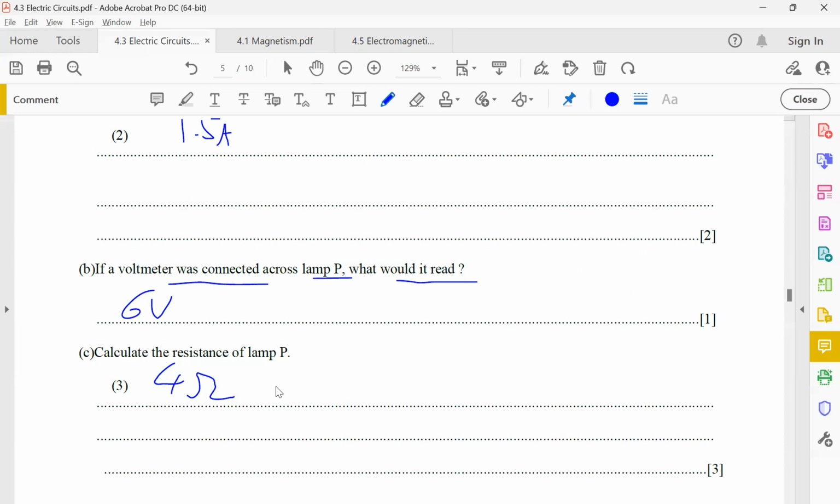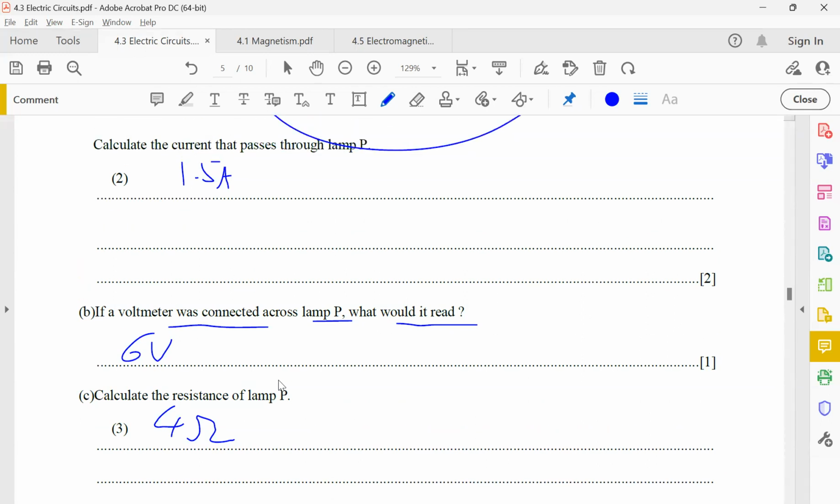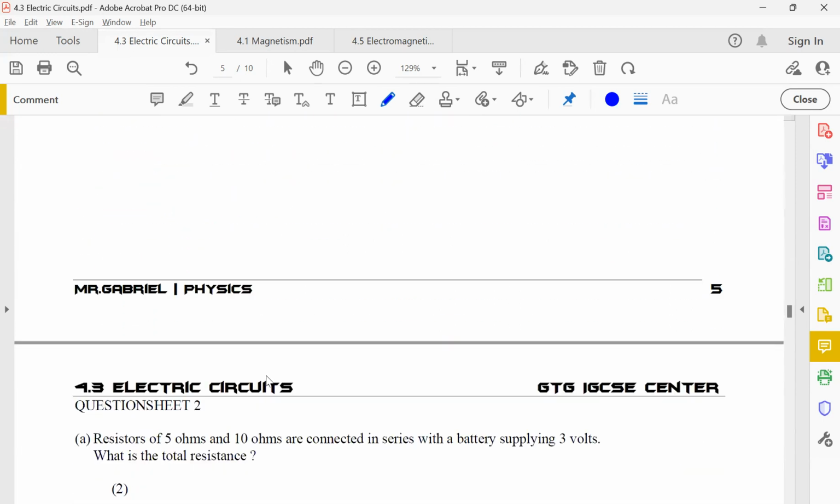If you did not get the same answer, please say something. I'm assuming most of you guys can do this already, but if you did not, please make sure you say something so that I can explain to you until you understand. This is a very important chapter, guys. You want to ask me something? Oh, okay. Okay, I'm going to move on.